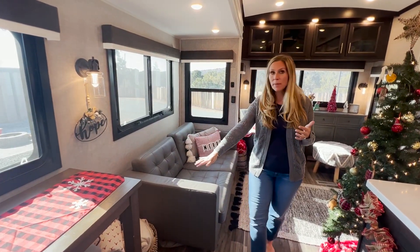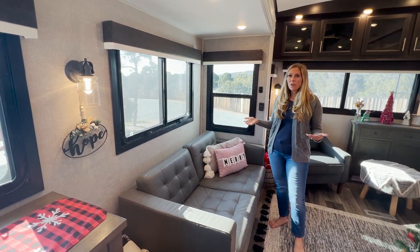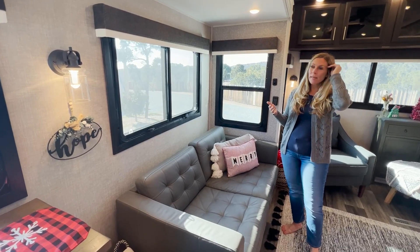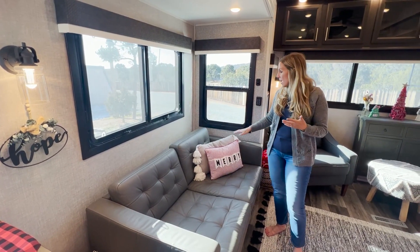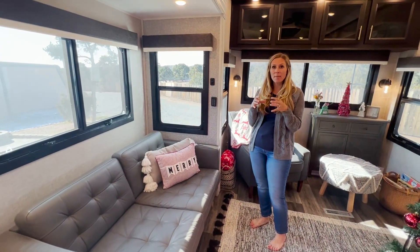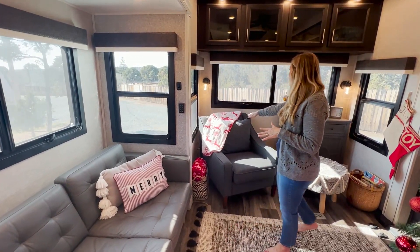We've got some nice blankets. I explained during the Thanksgiving season that with the blankets we don't feel bad purchasing those because we can repurpose them over by the fire pit, and we have three kids so we always need new blankets. For pillows, we always get the zip pillows — you can buy those on Amazon and just restuff them. They fold under the bed. We did another blanket here.